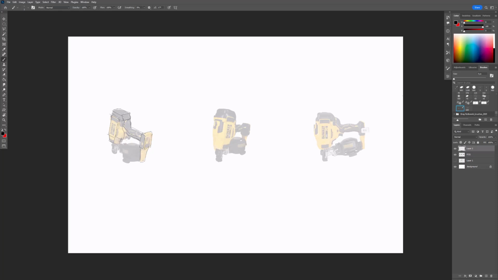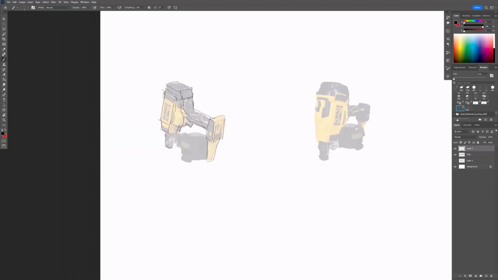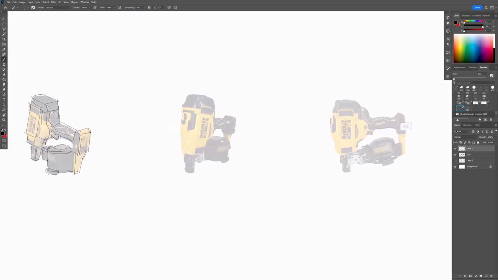So like your basic cubes, your cylinders. I'm also looking at the proportion of these shapes. See, over here, it's a lot of detail, but I'm just simplifying that into a basic cube. And over here, I'm not worried about the fidelity of this sketch. This is a rough sketch. It shouldn't take that long. And this is what I would call a breakdown study.